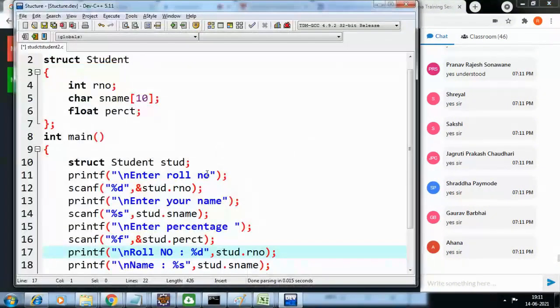Okay, this is for only one student, right? Now, if somebody said I want it for multiple students, so this is student 1, I can allocate one more memory, student 2.